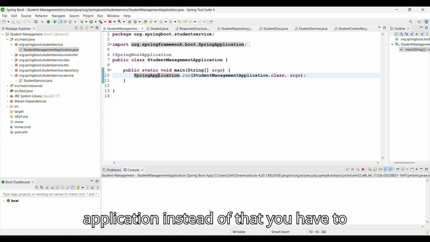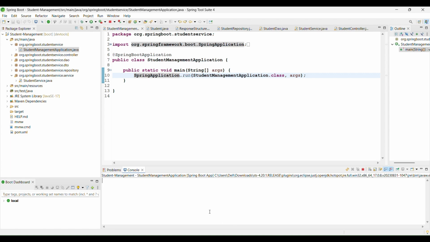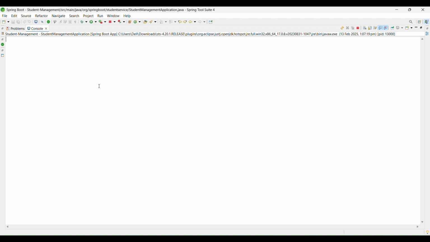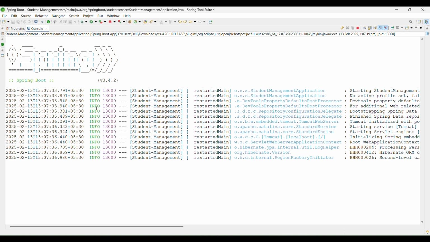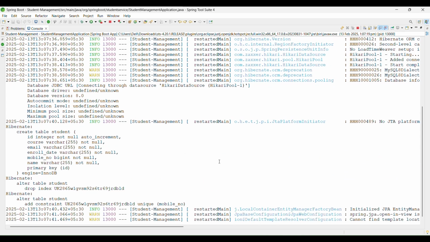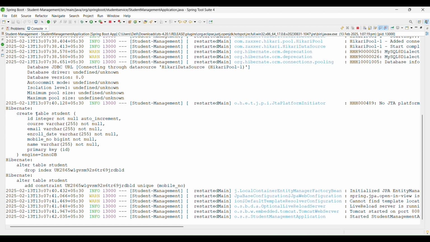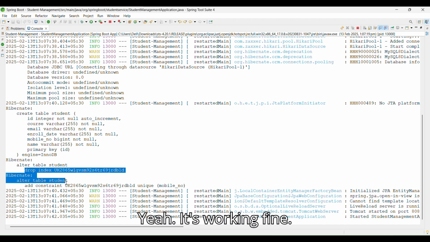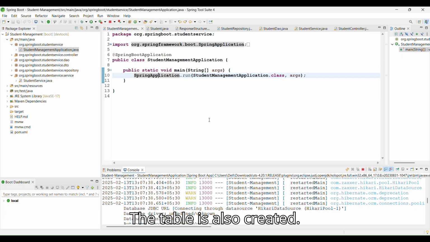Instead of that, you have to select Spring Boot app and run it. Yeah, it's working fine. The table is also created.